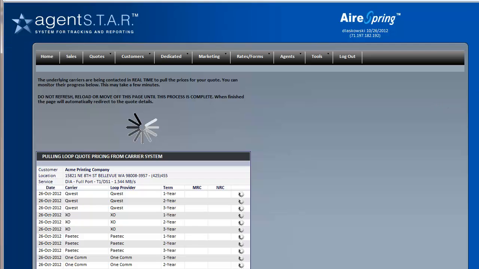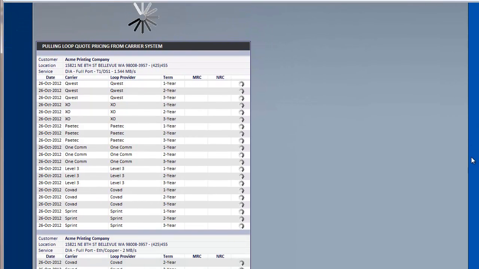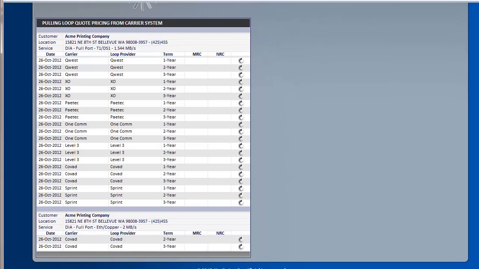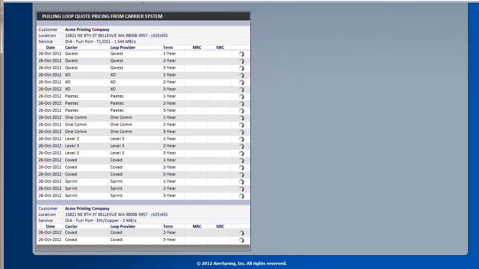Now, amazingly, the system is now actually searching through lots and lots of different possibilities here, which is kind of cool. And we're just going to patiently sit here.